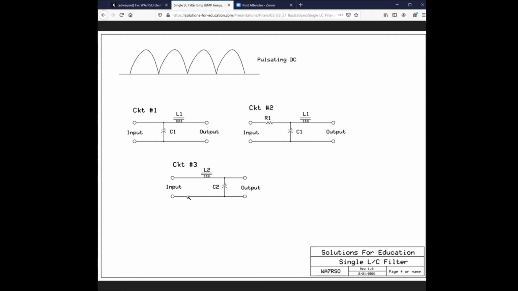Now, there are other considerations. By the way, this is called a capacitor input filter. You say, wait a minute, how come we've got a connection here and a coil here? Why isn't it inductive? Well, because the capacitor being a dead short doesn't even allow the inductor to take effect. It has to be timed in this line here. So it becomes part of the circuit, but a little bit later on.